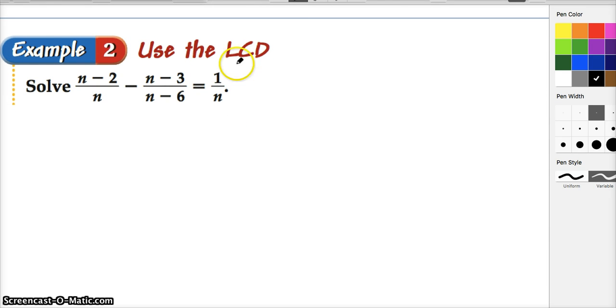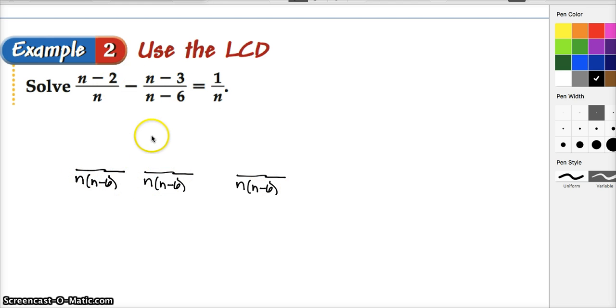Here, example 2, we're going to need to look for a least common denominator. And we've been doing that when we were joining terms together to add these rational expressions. So we're going to do the same thing, but this time we're going to do it across the board. First, this is what I like to do. I like to say, okay, let's get the common denominator. The common denominator will be a product of n and n minus 6, because then each of these denominators can be in there, if that makes sense. So my new denominator, let me write that down, is going to be n times n minus 6 for all three parts, right?